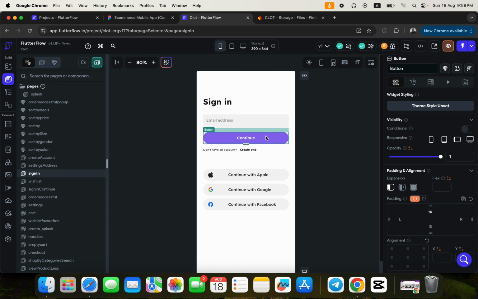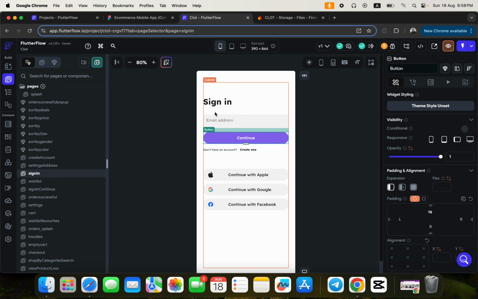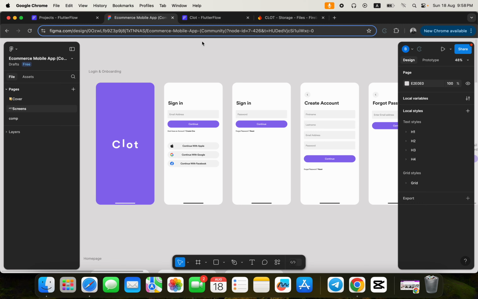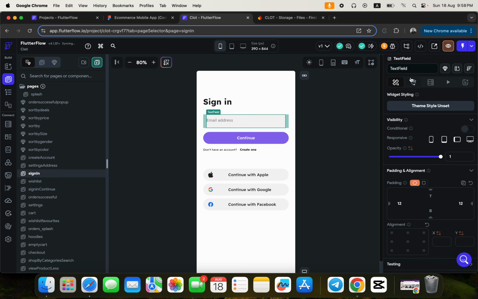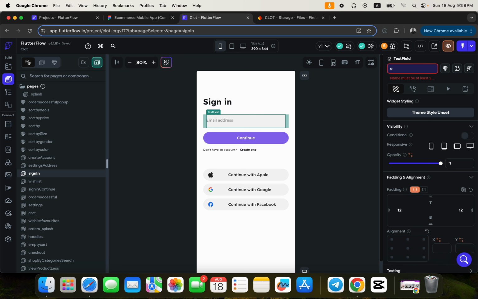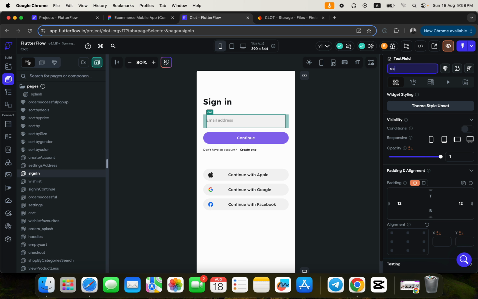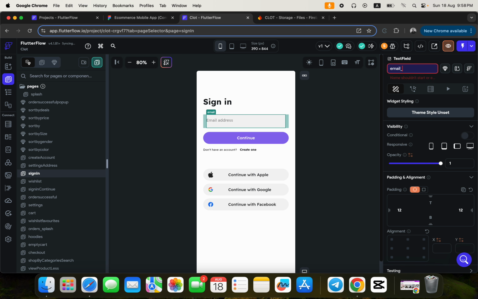This is just the UI that we have. Normally you're supposed to just type in your email address and password and click on sign in, but here, according to design, after typing this, you click, it takes you to another screen, then you put your password and click to sign in, right? So let's do it like that. I'll click on this text field, and I'm going to change it to email address. I'm going to say email sign in.